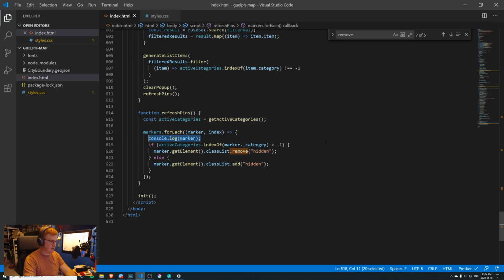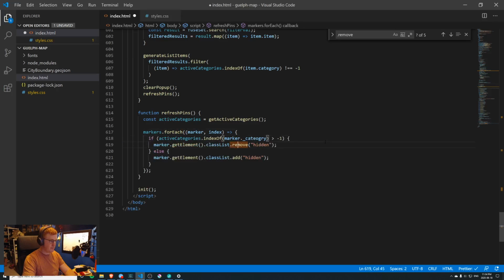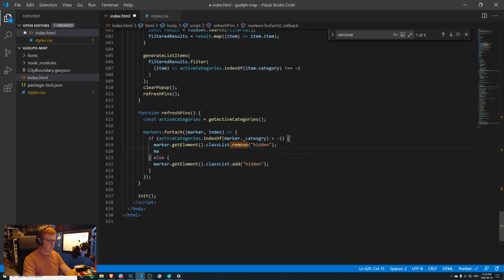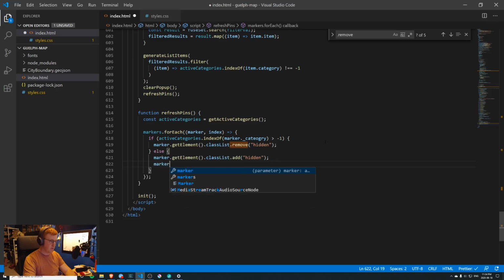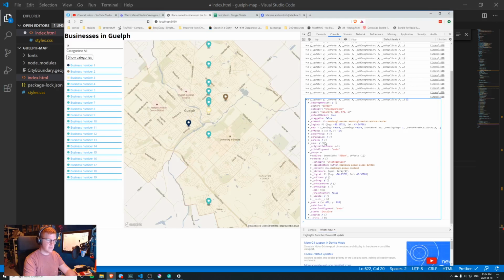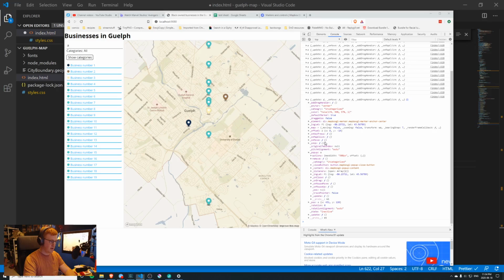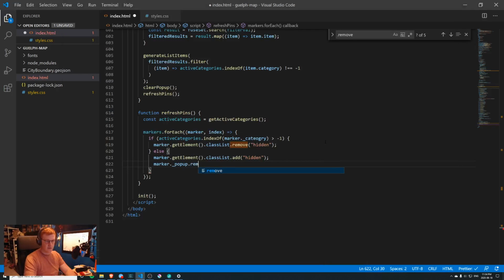So I can actually go like this and go. So if we're hiding the marker, we can go marker dot pop up dot remove. I'm not wild.